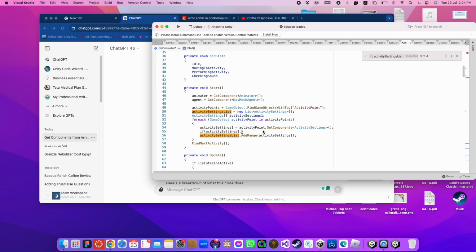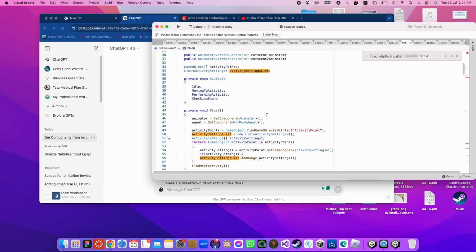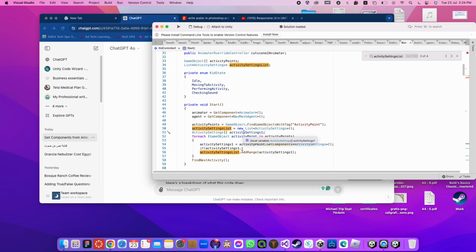Isn't it an activity settings list though? Wait, why is this here? Oh yeah, it's not being called outside.